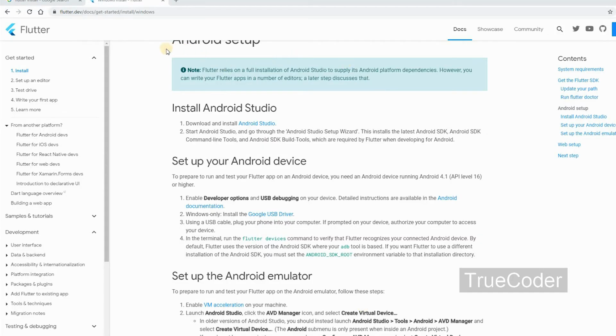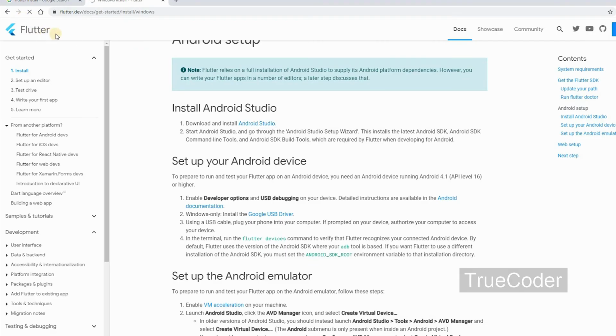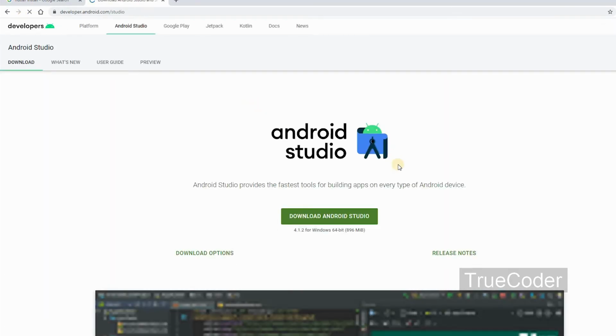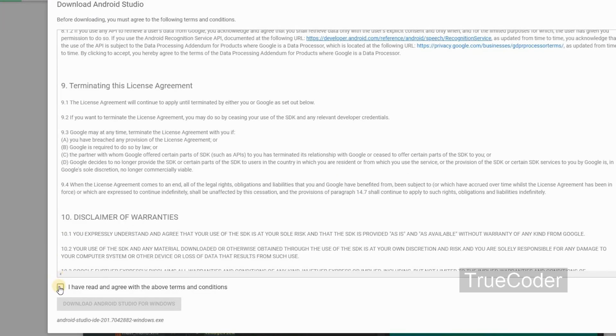Next, click on the Android Studio install link below it. Download and then install.